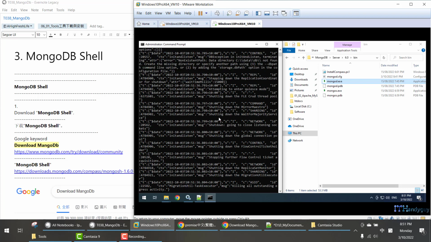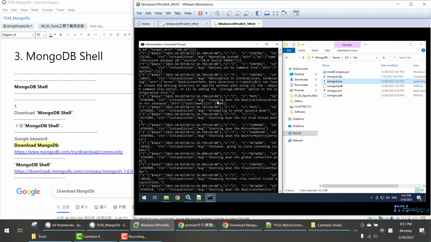So if you go to the error message, you will realize here is my main error message. Error, non-existing path, data directory C drive, DB, data DB not found. Create a missing directory or specify another path using and so on.